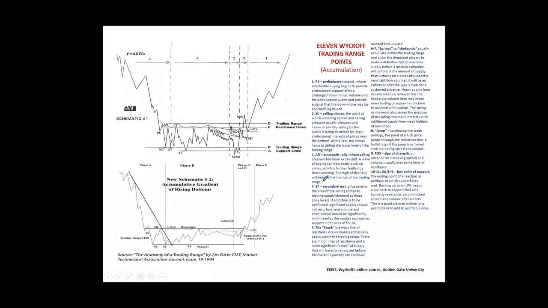Mm-hmm. Okay. You mentioned that the principles behind accumulation and distribution are going to be somewhat different. Let me talk a little bit about the phases, the intention behind the phases. So if we're looking at our first phase A, and this is the beauty of the Wyckoff method in terms of defining the context of your signal: there could be quite a few signals in the trading range, and usually for trend following traders, those signals are going to be whipsaws. So by putting the trading range into the context of phases, we can take specific signals and not all of them.